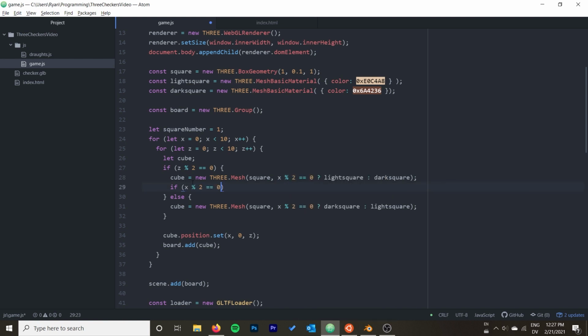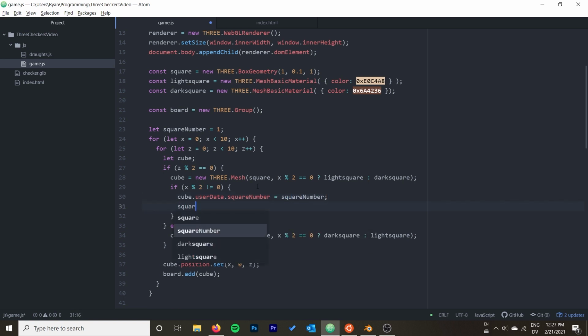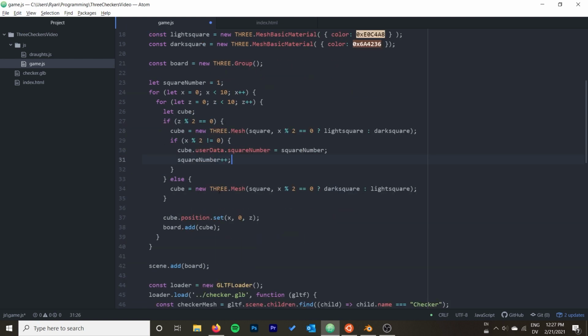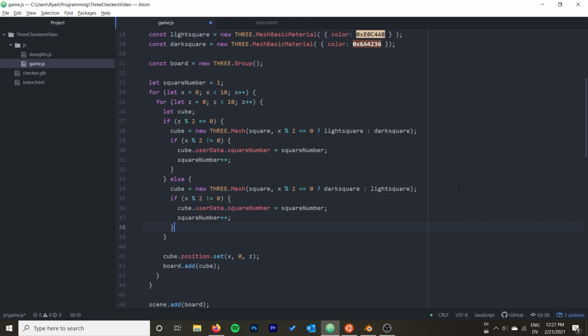So we'll copy it, we'll add in a not equal, and then if that's the case, we'll do cube.userData.squareNumber equals square number. Square number plus plus. Here we'll do the same thing, but because it's a different row, we actually are doing a dark square when this is true. So we'll do that, and there we go.